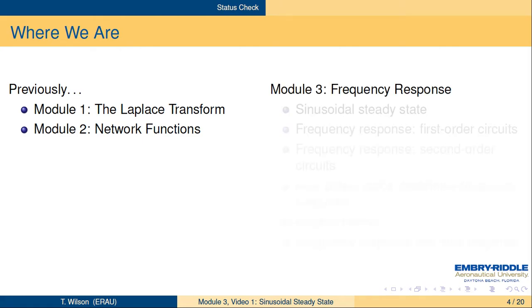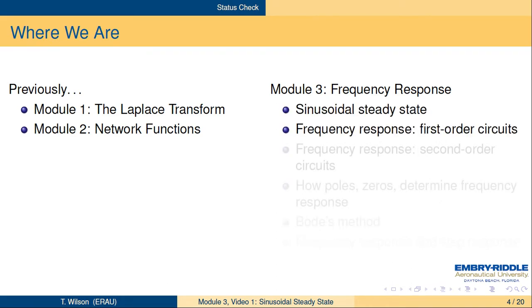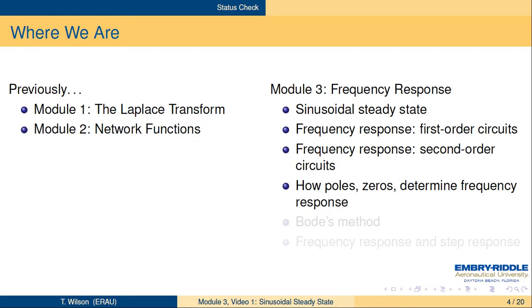In this module, we're going to introduce the frequency response concept. To start there, today we'll do the sinusoidal steady state, and then in the future videos, we'll look at the frequency response of first-order circuits and second-order circuits, and then we'll look at how poles and zeros determine the frequency response. Then we'll go to what's called Bode's method for plotting the frequency response, which has the great power that it lets us look at a frequency response plot.